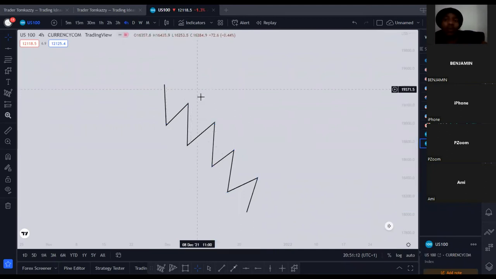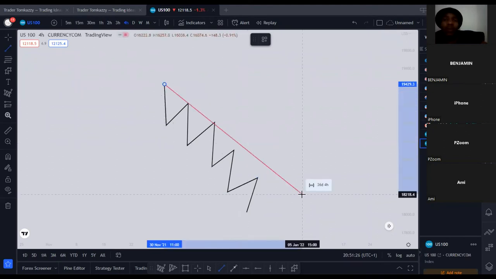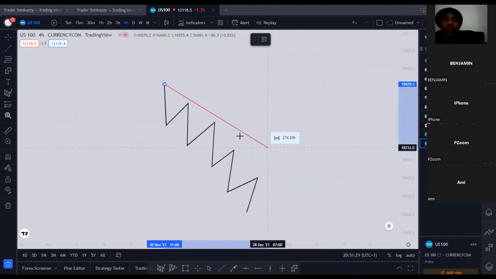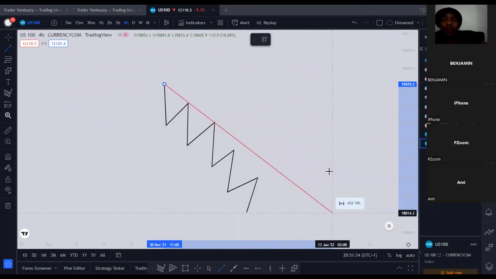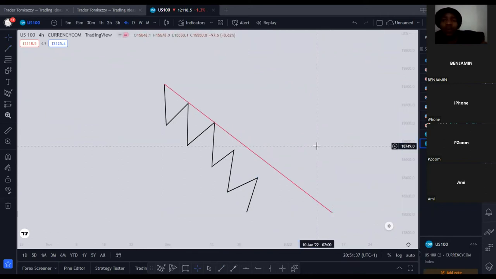So when the market is forming lower lows and lower highs, what we do is we connect only the lower highs. When we come to chart patterns, I'll discuss a channel, how to connect a channel. So we have this. When you have two higher lows, you extend your line. When the market comes there the third time, look for selling opportunities.